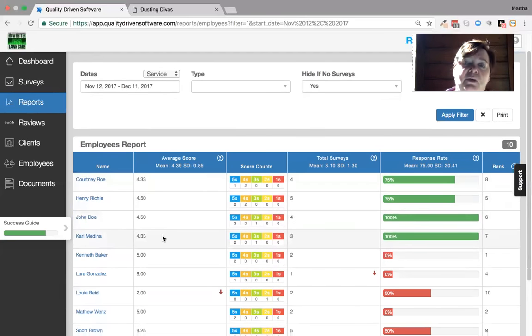Another thing that we do is in the cleaning world, deep cleans are harder, physically harder. And also, they are likely to get more complaints.